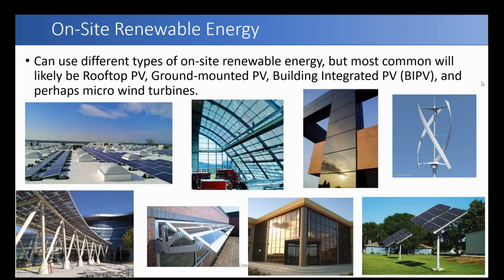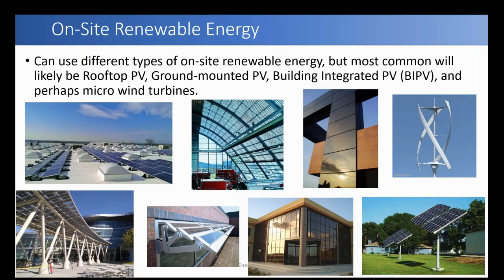And there have also been some studies, because we get questions about, well, what about using it on vertical surfaces? Some studies show that you can still get about 70 to 75% of the production out of south-facing vertical surfaces as an optimized rooftop system. So don't ignore your vertical surfaces. Next picture, the upper row far right, that's a micro wind turbine that is suitable for use on building sites or on tops of buildings. So that's an option.